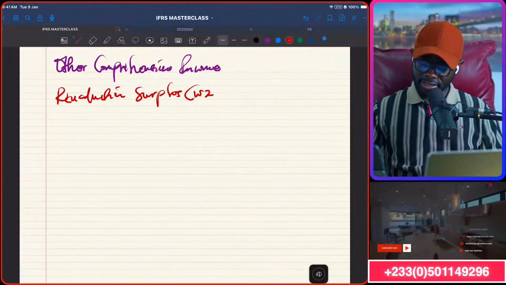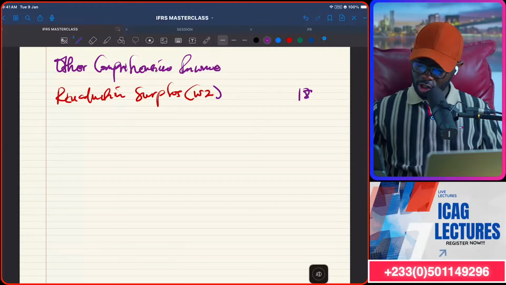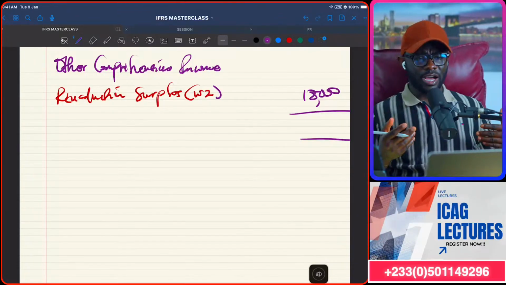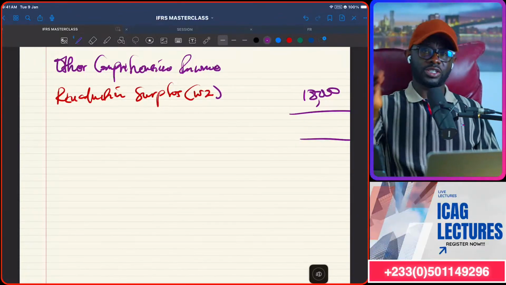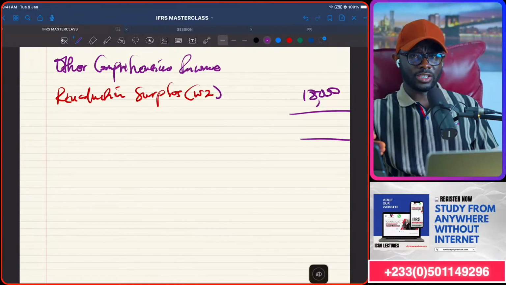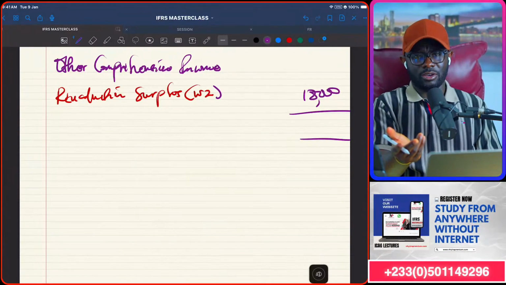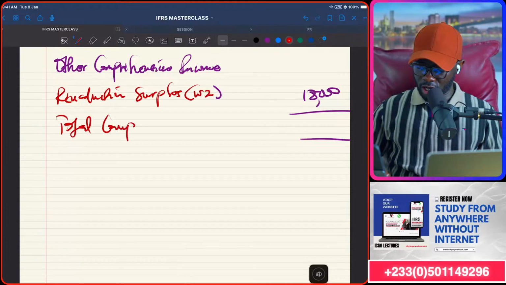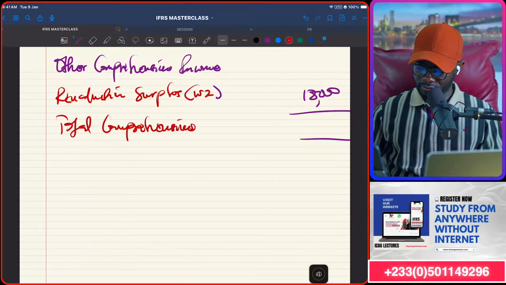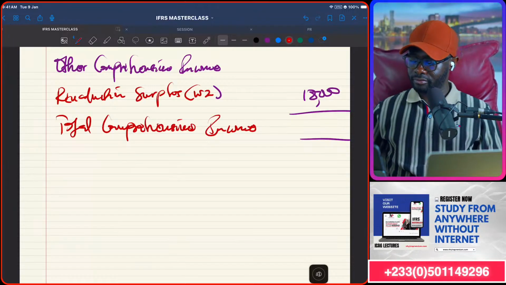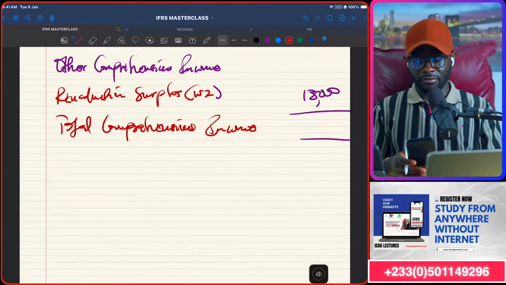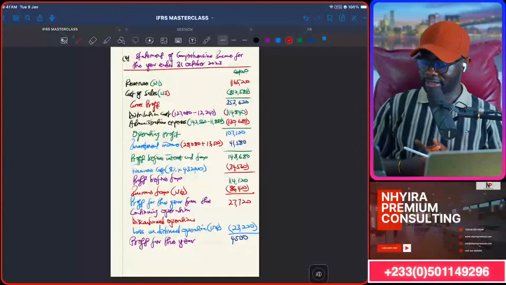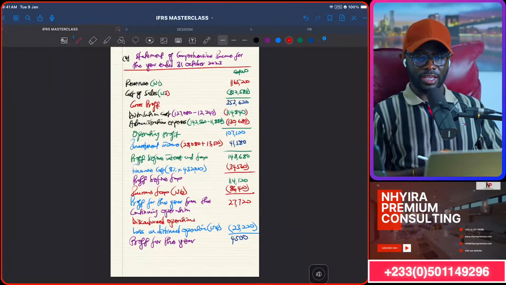We were not told the entity makes any transfer, so we're going to ignore it, because if you remember, normally when an entity revalues depreciable assets, more depreciation will be charged than it should have charged, and so we have to compensate the shareholders. But in this question, they didn't say we should, and the question is also quiet, so we can decide to ignore. So we get a total comprehensive income. It will be added to the 4,500, and that's 22,500. This is the statement of comprehensive income for the entity.